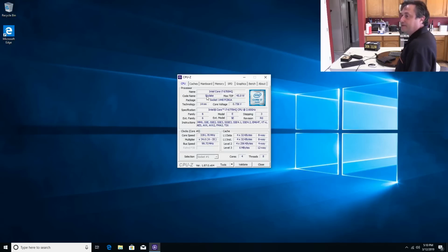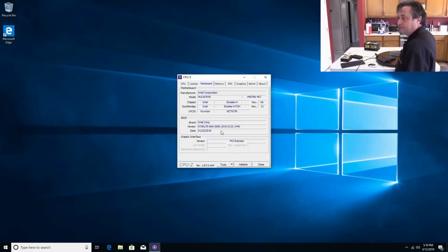So here we go on the main board. I have to make my screen bigger. I cannot see, it's too small. Yep, 0060 is the latest BIOS. We're all current and up to date.